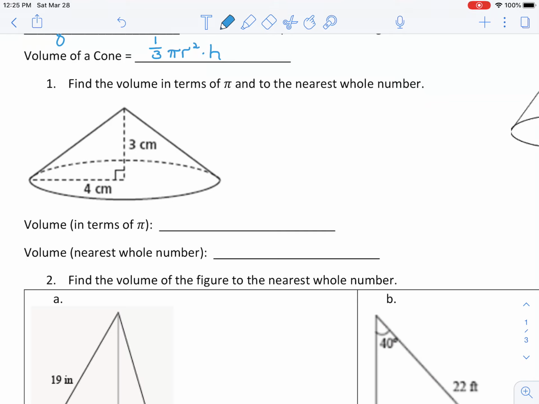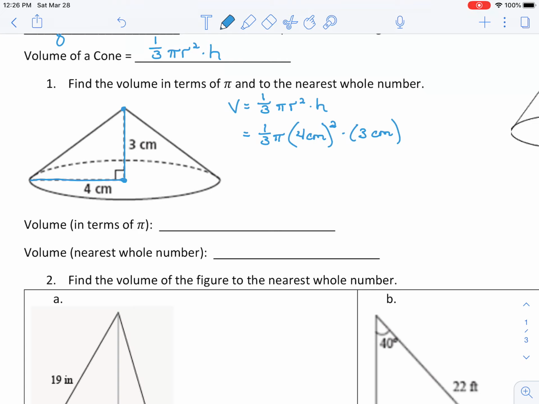We're going to have to deal with in terms of pi and rounding, just like what we had to with the cylinder as well. So for number 1, we have this right cone. The apex is perpendicular with the center of the base. So I'm going to be using my formula, 1/3 pi r squared times h. R is always the radius of our circular base. And I can see that the distance from the center to the edge of the circle is already labeled as 4 centimeters. So we already had the radius. And we're going to multiply by that height. The height is the perpendicular distance from apex to base. This one happens to be directly over the center, which is why it's not oblique.